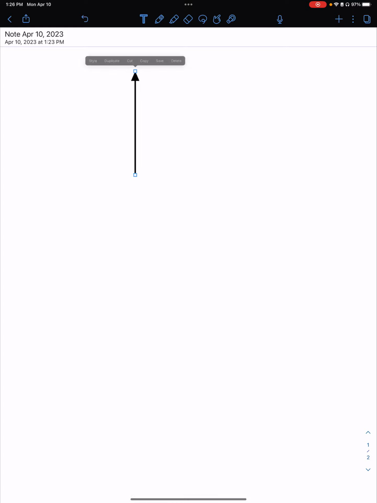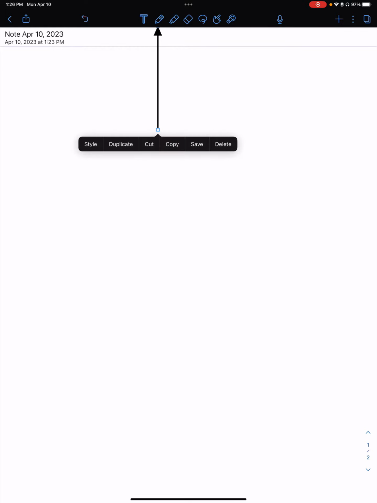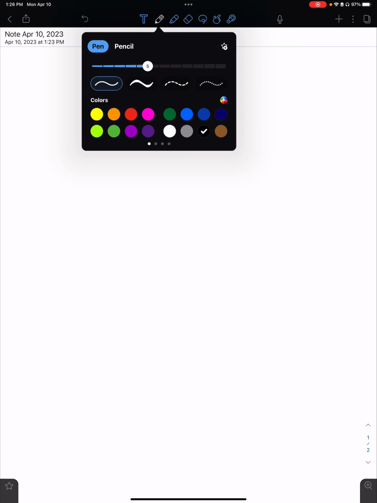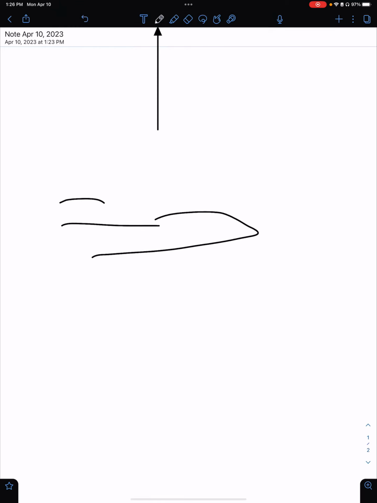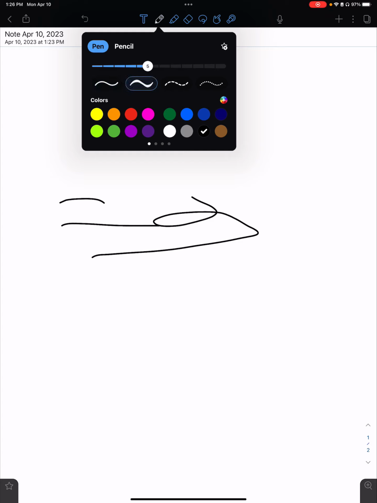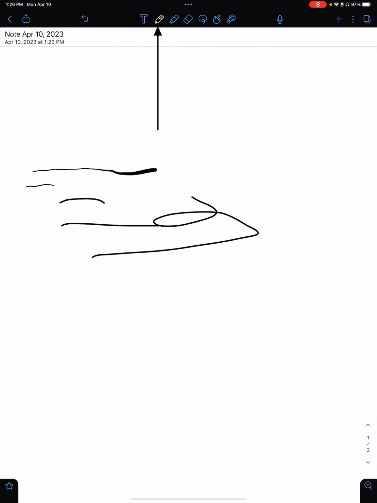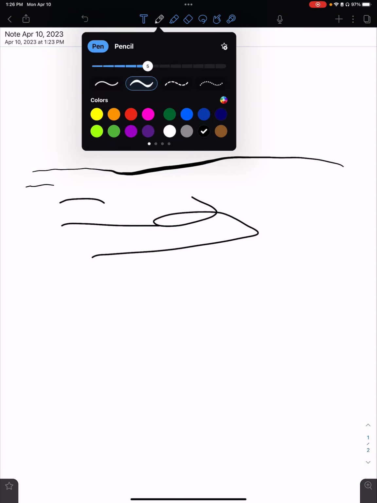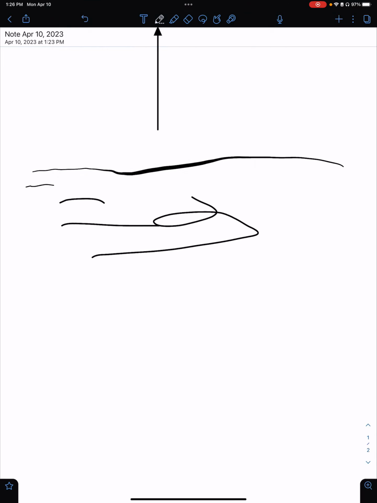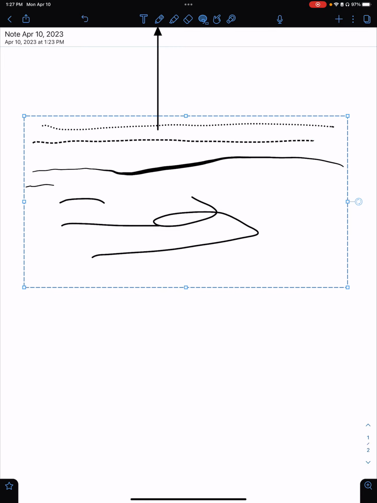And then you have your pen feature, which is right here, and that brings up your pen and pencil. The pen allows you to do this one right here, which is generalized, and doesn't matter how hard you press. Then there is this, which is light, hard, light, which is kind of nice if you're drawing some staggered lines. And then finally it has the little dots. So those are some really nice features.